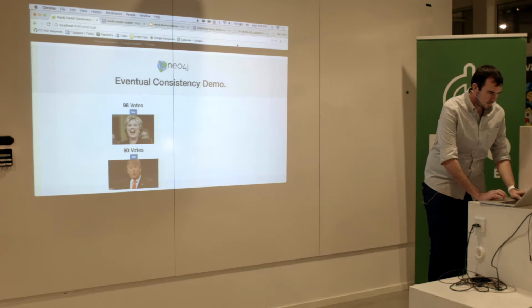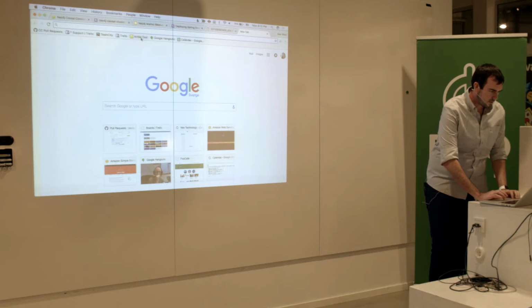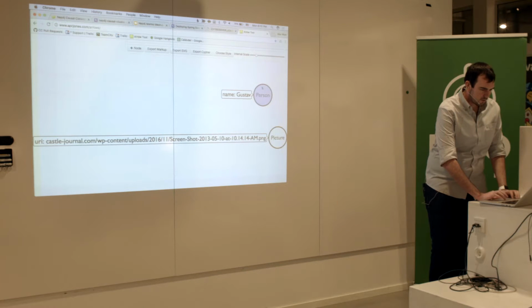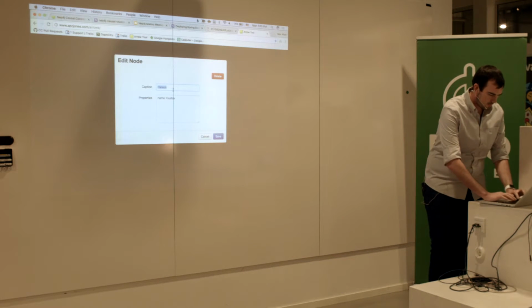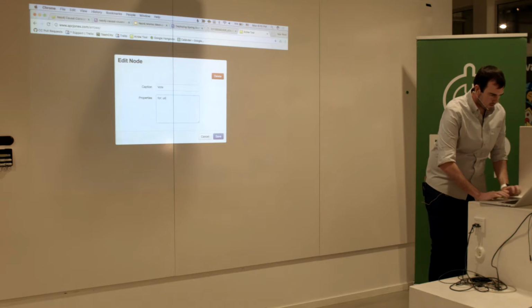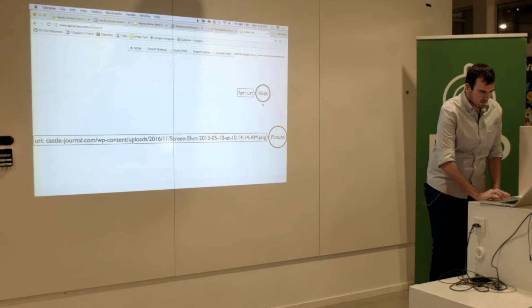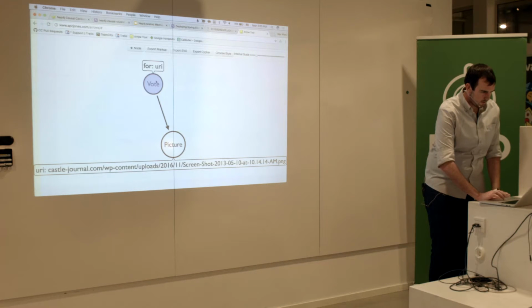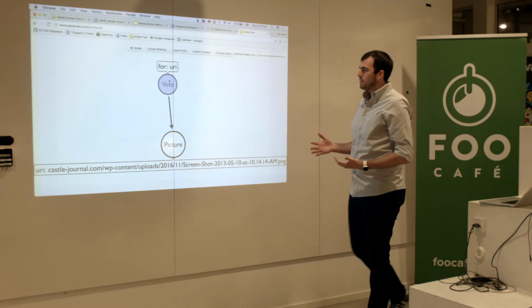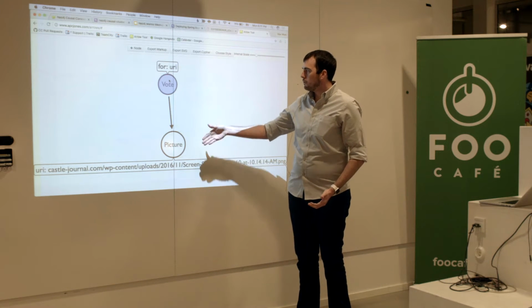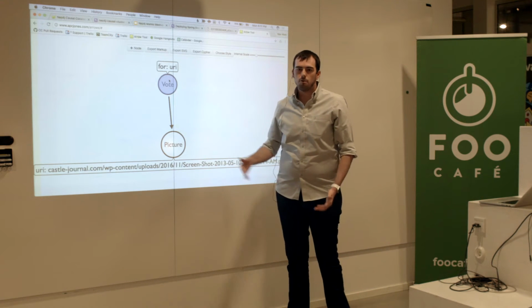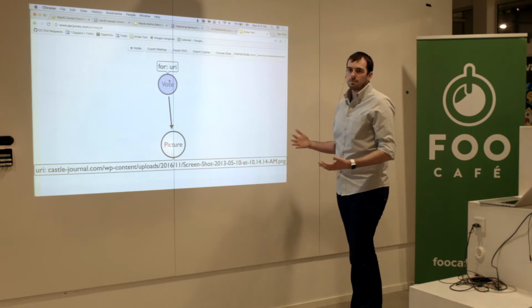Now the way the database is done, my data model is done like this. You basically have pictures with URIs, and you have votes that are for certain pictures. Whenever you click vote, it creates a new node and connects it to whatever picture you voted for, and that's it. It's really simple.